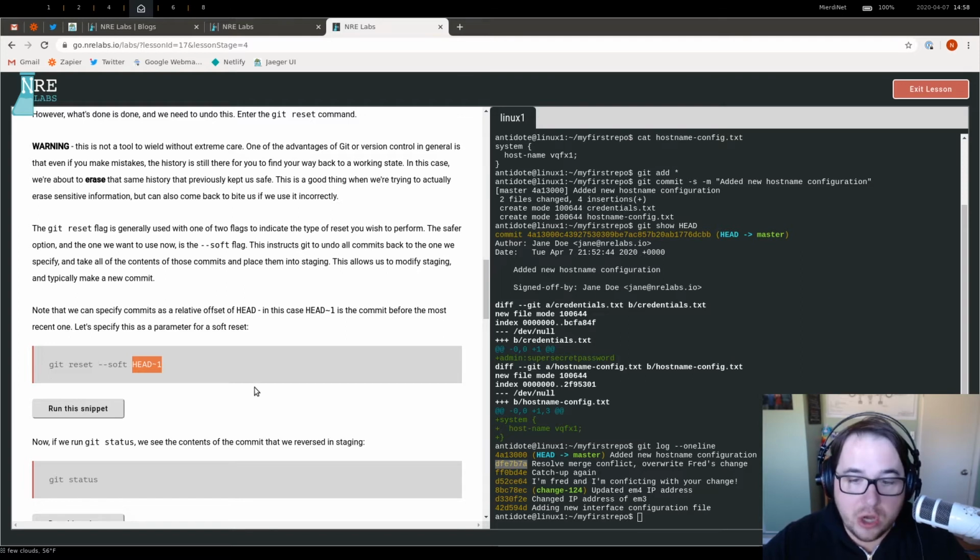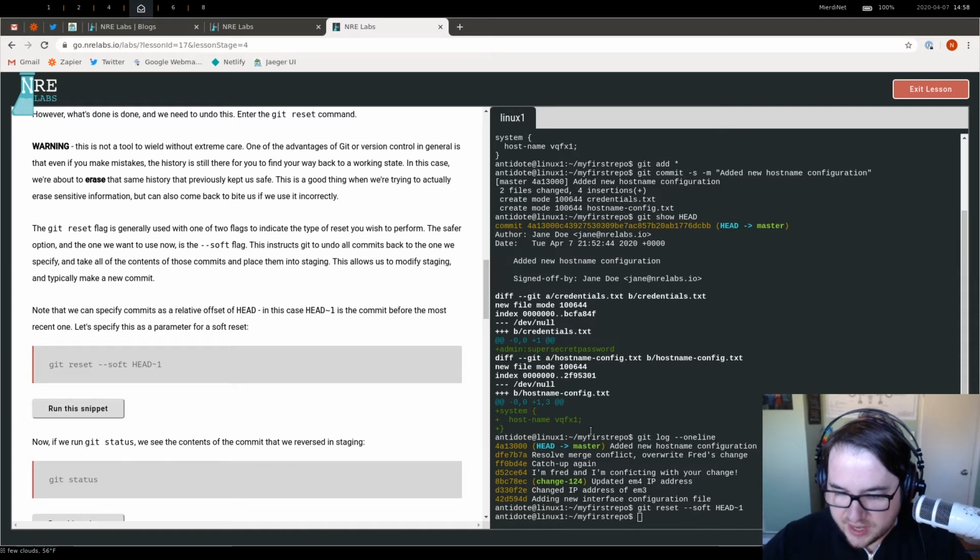I like this shorthand because, first off, it's easier. And second off, we know, because we are looking at this particular scenario, that we want the commit right before the one that we just made. Now, this may not work for you. You may have to just say, look, I want to provide the commit ID just to be precise. And that's probably a good idea, because precision when using these commands is always a good idea. But we'll do that with the alias there. So git reset --soft head ~1.